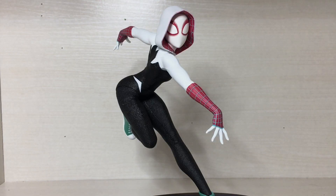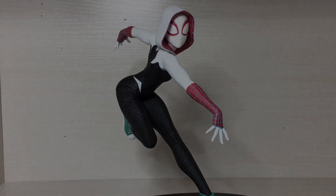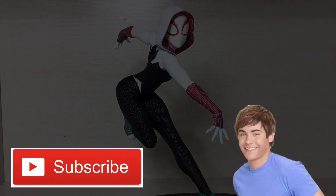Overall, I think this is a pretty damn good figure. If you like the character, if you like the series, I definitely do recommend picking this figure up. However, I do definitely recommend picking up the SH Figure Arts over this one, but if you just want a simple, cheaper alternative, then this is a pretty damn good choice. Sculpt is nice, paint is pretty good, pose is a bit funny looking but okay. Pretty good figure.